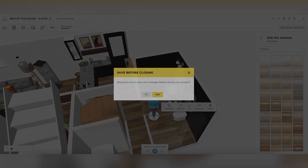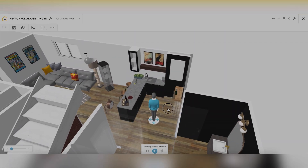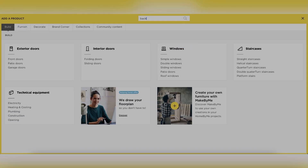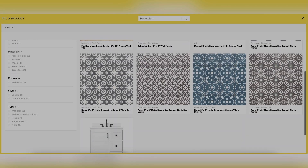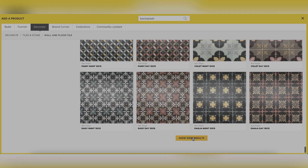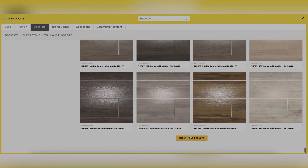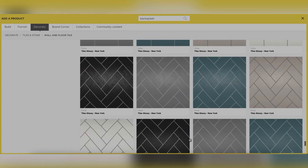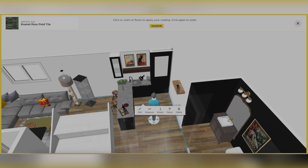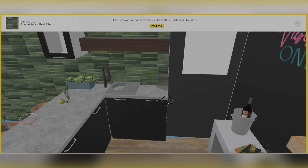Let's find a nice backsplash idea. I was seeing peel-and-stick options in some stores, so I thought, let's see how green will look — I'm definitely a fan of green as the opposite of red. So why not do a green backsplash? It was pretty obvious how well it would suit the design, and it did. Applying it to just a partial portion of the wall has some tricks — I'll mention those later.